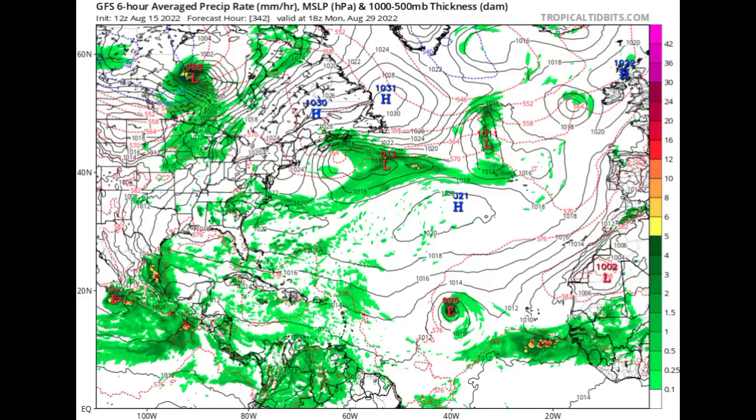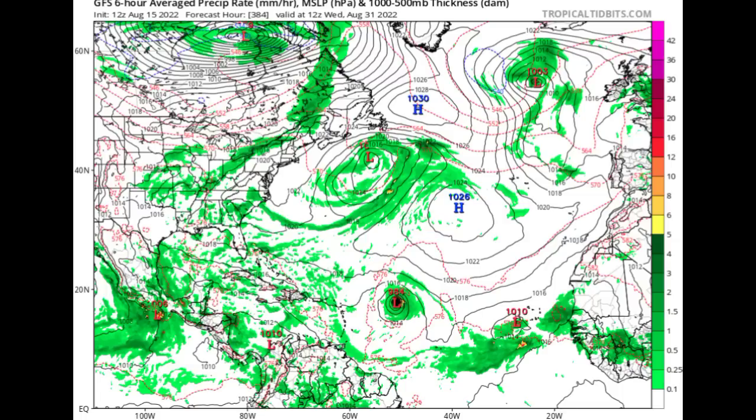Again, this is just a prediction — what the model run is forecasting, not exactly what is going to happen. Heading to the last day of the month, Wednesday the 31st of August, we're seeing that high pressure system drifting a little bit closer to the Azores region, so we might have some sort of west-northwestward or northwestward motion with this system. Overall, the GFS is expecting a conducive environment ahead of that wave when it emerges in the early to middle part of next week. Behind it, note that we have another low pressure area — a 1010 millibar low pressure system.